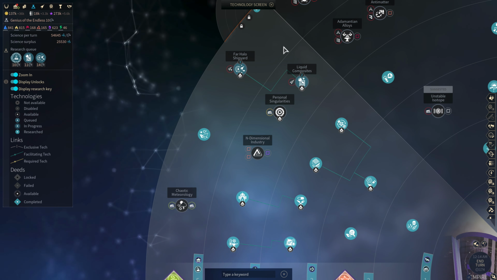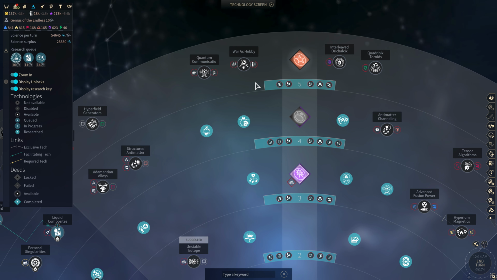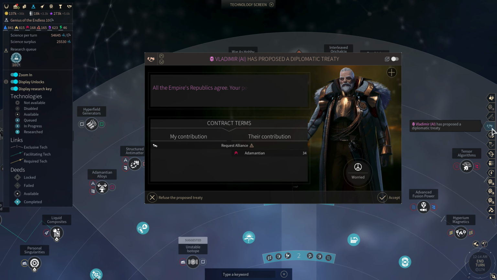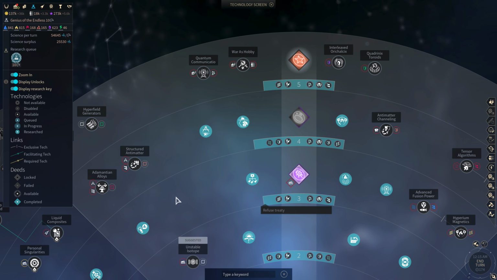Might want to get some large ships, because at some point the Cravers are going to wise up, and other people are going to be making large ships too. We're kind of late to the game on that one, and something like that. I don't know. We will see when we get closer. Vladimir wants, yeah, he wants something like usual, an alliance. Yeah, no.